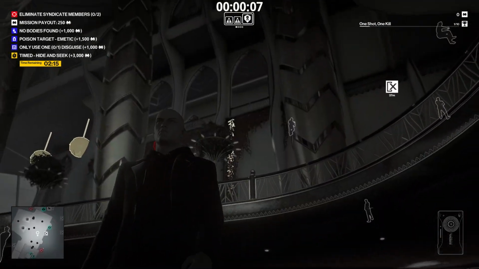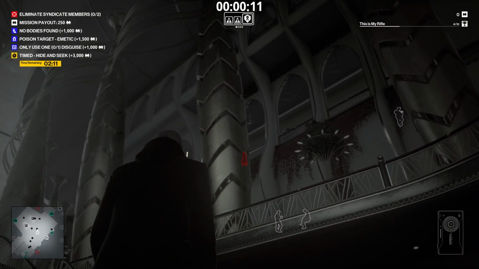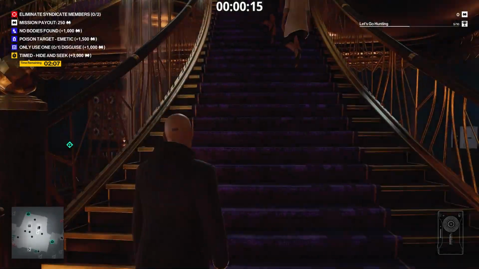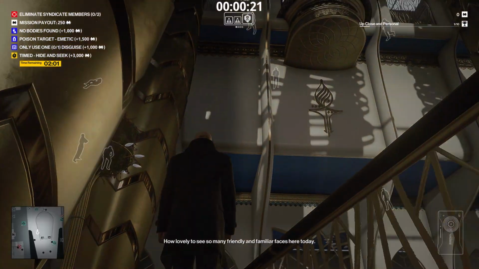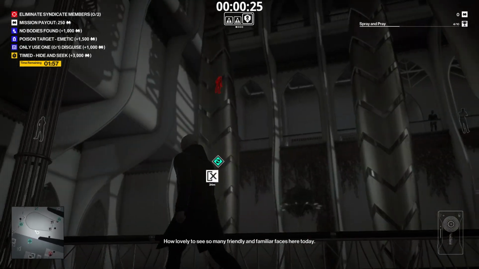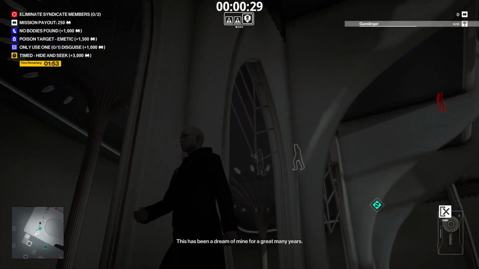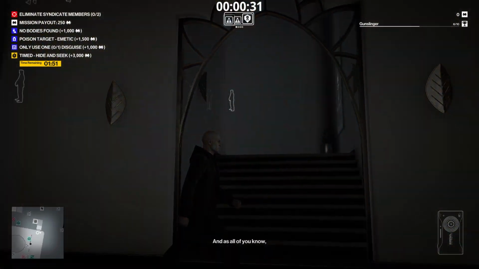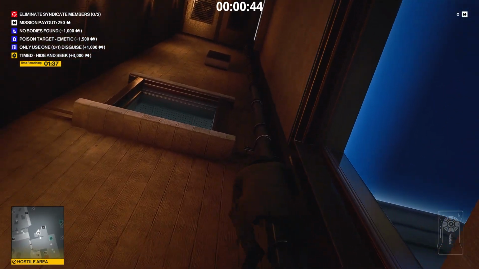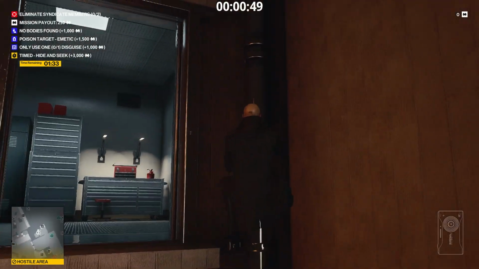All right, where are our syndicate members? So one is upstairs in a fancy office area. And the other one is one of the guards upstairs. The guard upstairs should be alone, so I think it will be pretty easy to actually take him out. Just gonna get upstairs by using the elevator. No, he's one level up.